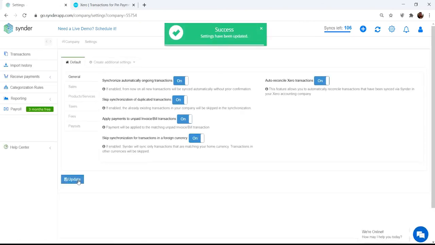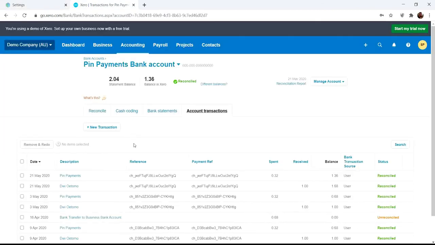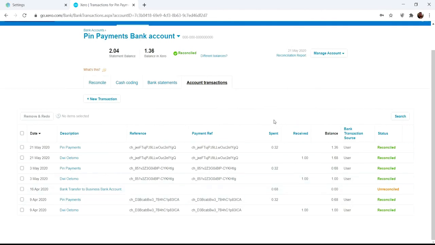Having a clearing account reconciliation explained, let's take a look at how to reconcile your PIN payments income in your checking account. As you can see, in your PIN payments account, you have income transactions for your sales and expense transactions for PIN payments fees. However, you can also see a bank transfer, which represents the actual money PIN payments transferred to your real bank. So now you can reconcile this PIN payments income in the Xero checking account.